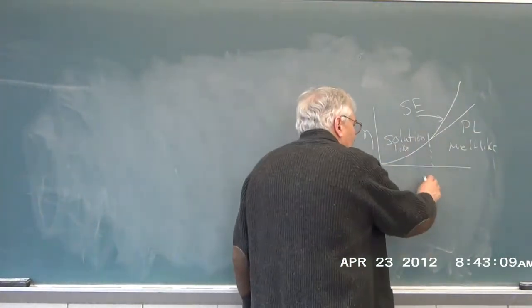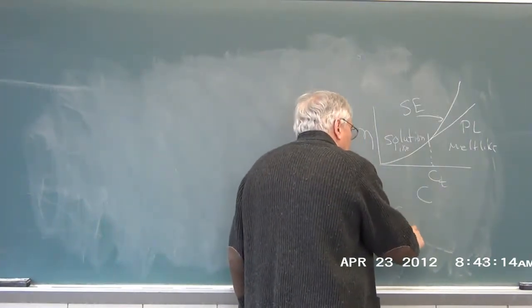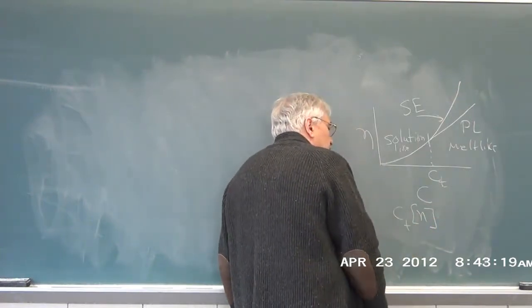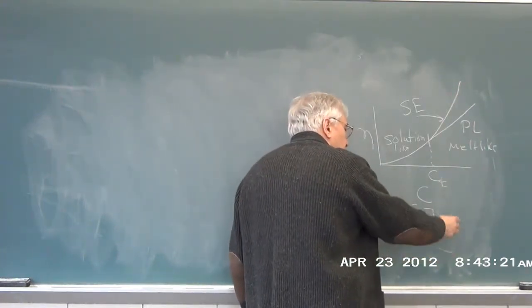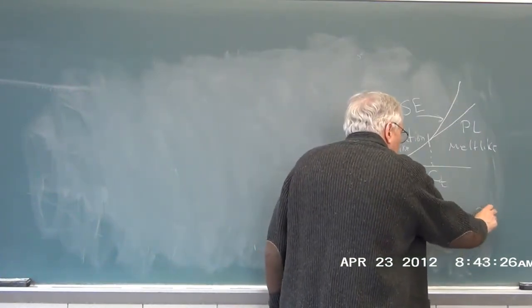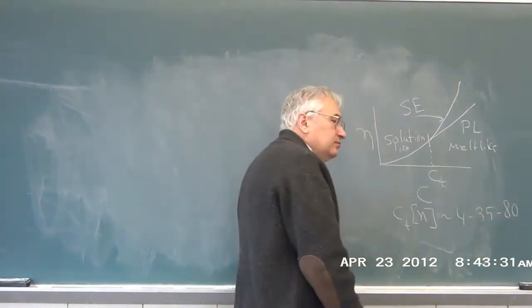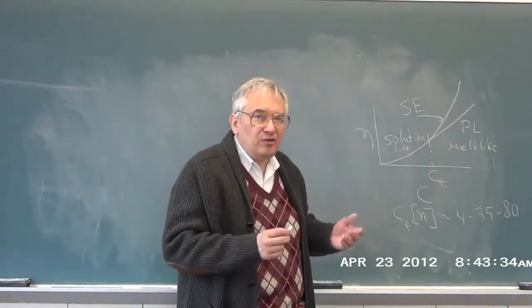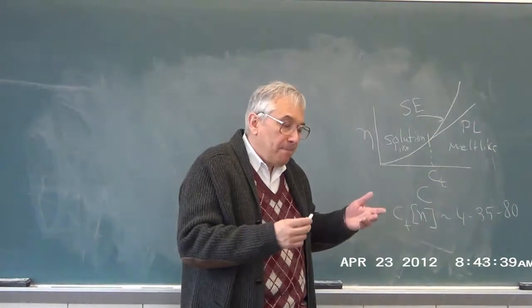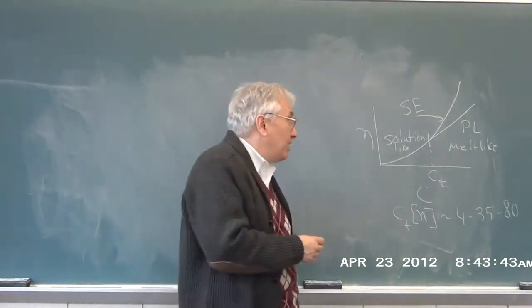Furthermore, there's a transition concentration at which this occurs, and the transition concentration in natural units, as a function of the intrinsic viscosity, or rather Ct times the intrinsic viscosity, is 4 or maybe 35, that's more typical, but maybe as large as 80. And therefore the transition occurs at nothing like the concentration at which the chains start to overlap, at least not in a systematic way.